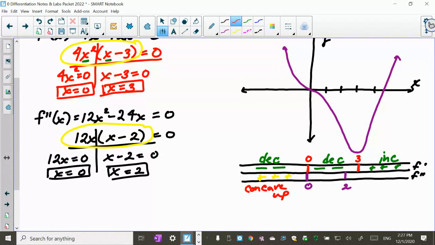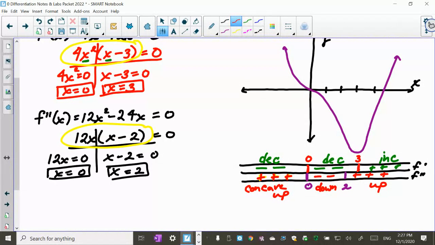Let's look at the graph. Yes, it does look concave up. These are positives here, guys. You can hardly see them. Then between 0 and 2, I'm going to pick 1 because that would be easy. If I put a 1 here, this is positive, this is negative, so it's going to be negative in the middle. This is concave down, and this does look concave down for part of it. And then from 2 and above, I'm going to throw a 3 in here. Positive, positive. Again, this is concave up, and I look, and it is. So that's all good and very colorful.